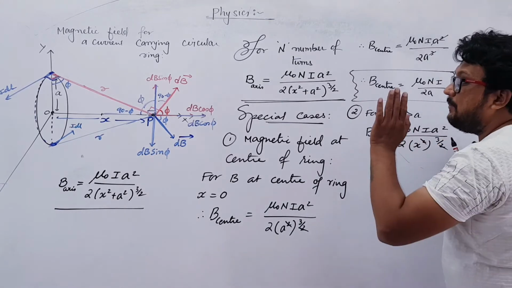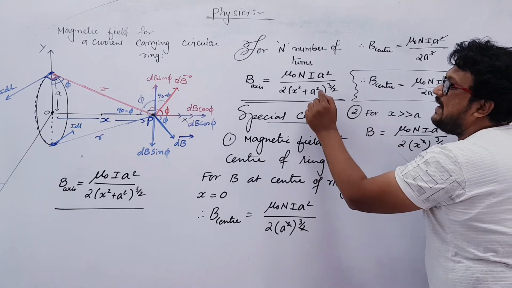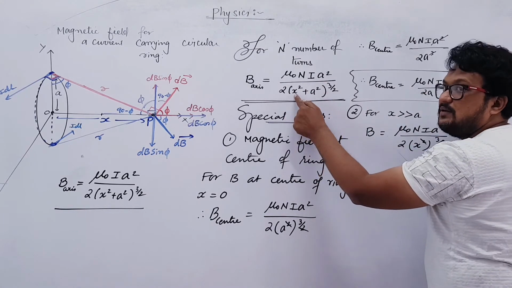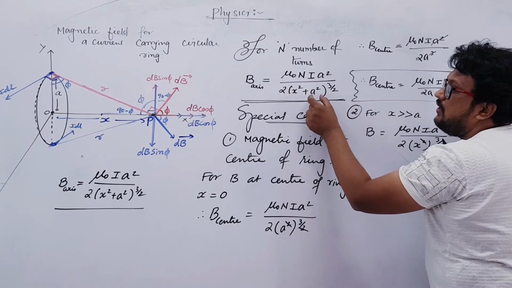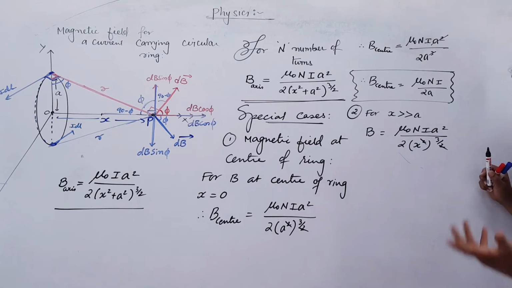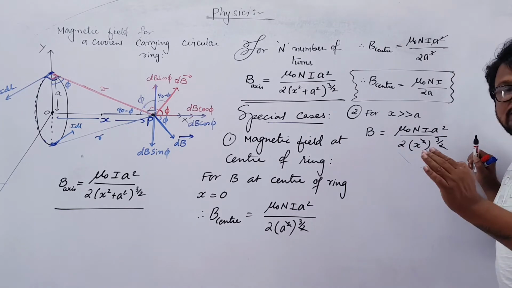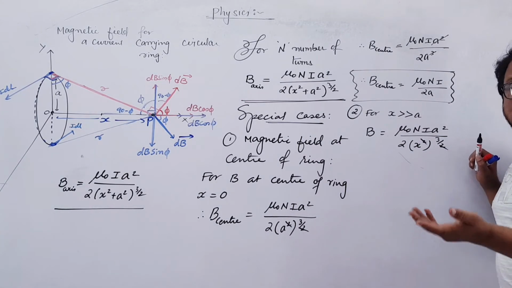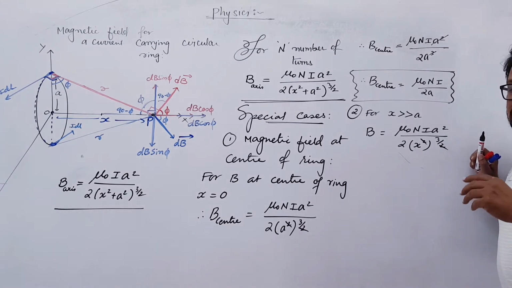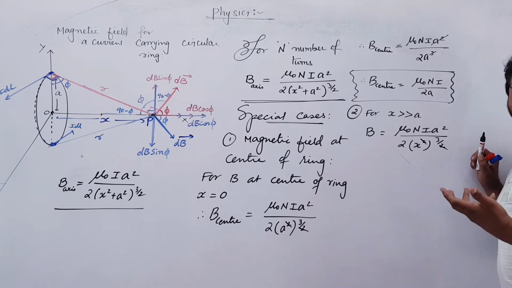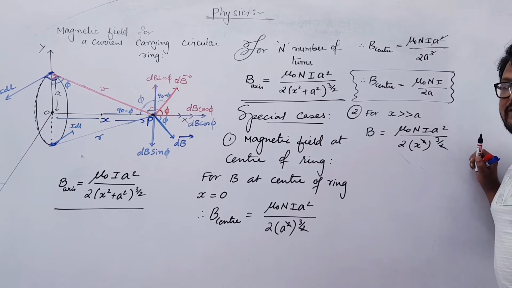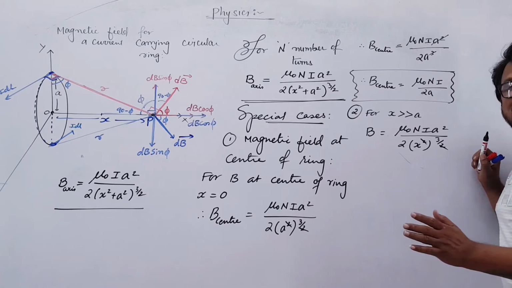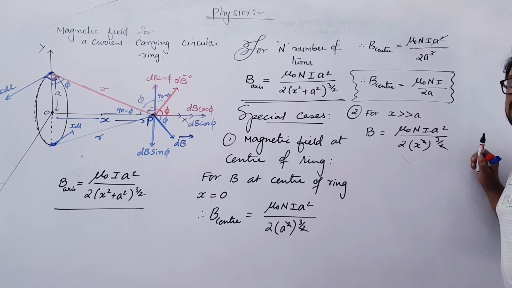Here x is much more greater than a, then you can neglect a in comparison with x. We cannot neglect a over here because it is in multiplication. Whenever you want to neglect something, either it should be in addition or it should be in difference, then only you can neglect those things. Suppose if it is 1000 plus 0.001, then you can easily neglect 0.001. But 1000 into 0.001, we cannot say that since 0.001 is very small, let us neglect that. So answer is 1000. That is incorrect, right?